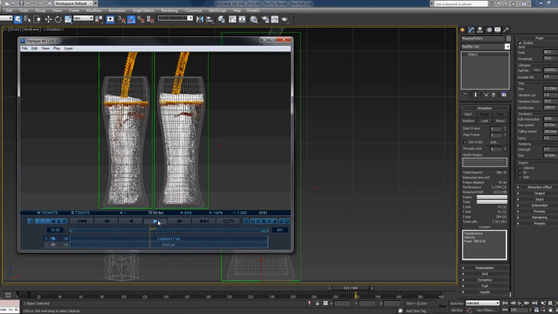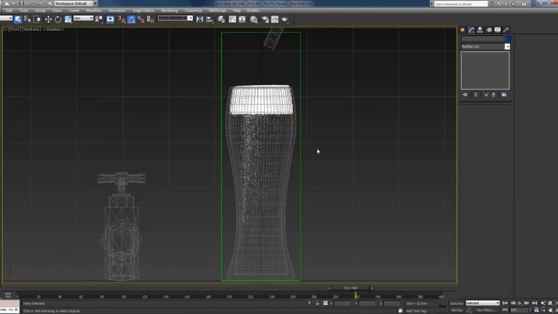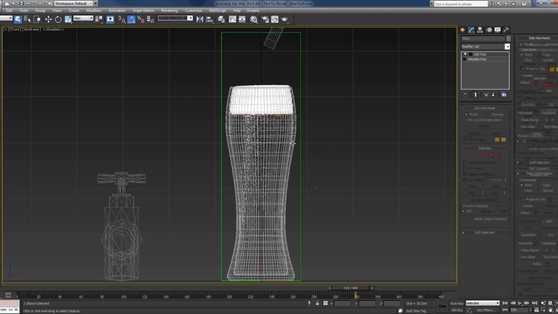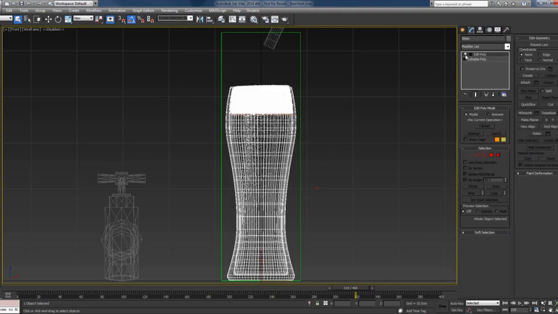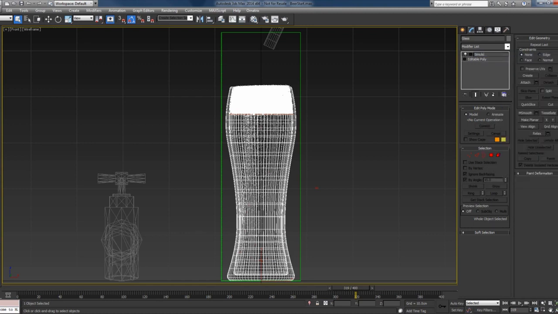And I think we're now ready to start rendering this, but before that I just want to organize my scene very quickly. So I'll just select the glass, and I'll rename this modifier that we used to make our wall sticker. I'll just rename this simulation because that is what I used it for.